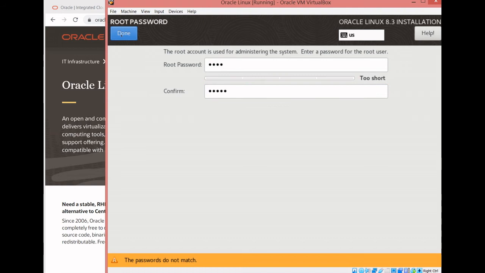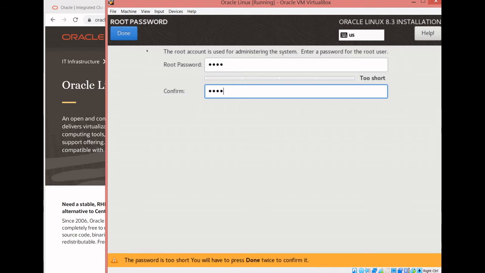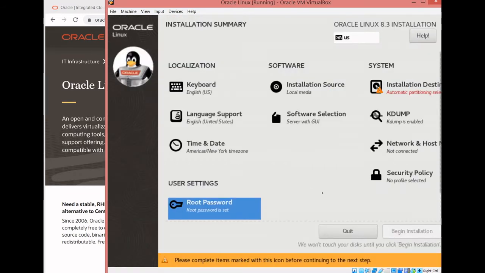And we have the root password here. Yes, I know it's too short. There we go. So let's go ahead and take a look at something here.